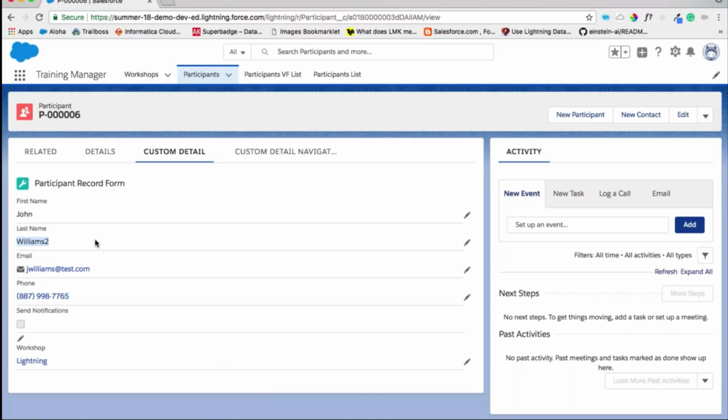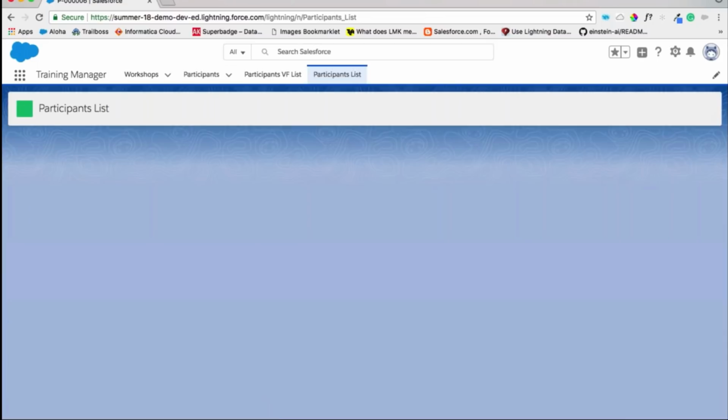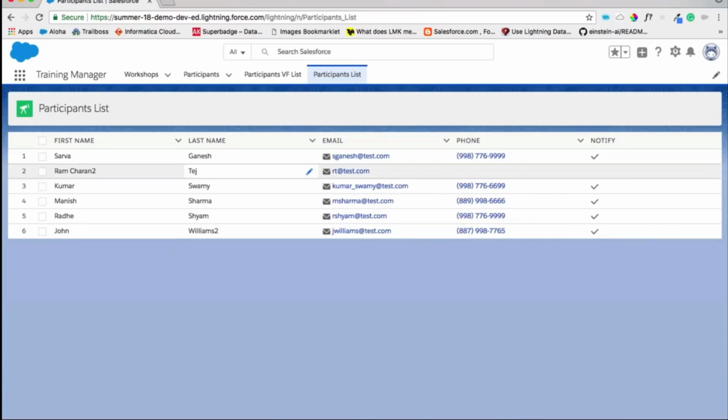That's great. Next, let us also see the Lightning data table that we have discussed. So I've created a separate page for it, in which I'm displaying the Lightning data table. This is a well-known table for most of the developers because they've been using this Lightning data table component for a while now. I'm sure. Yeah. So let me show the new additions that have come up here.